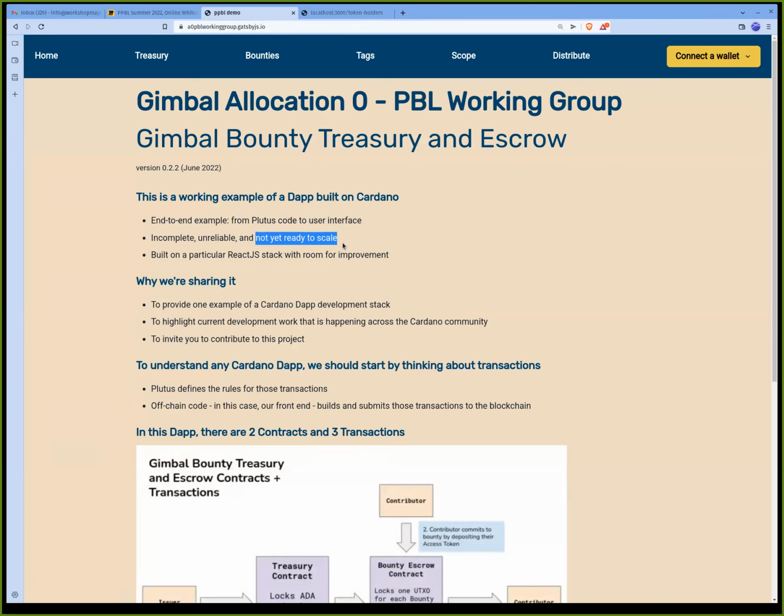Rather, we want to prepare an open source DApp that anybody can instantiate.